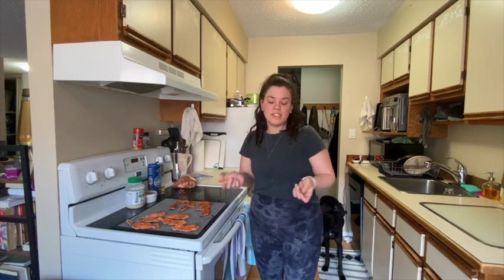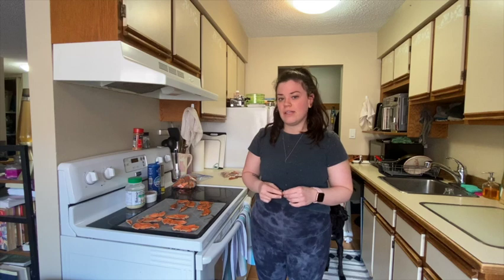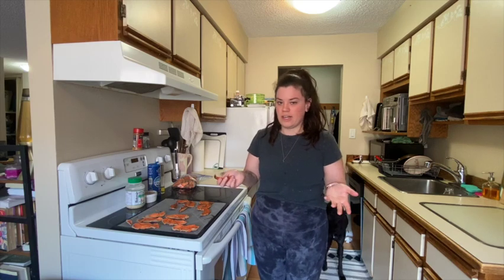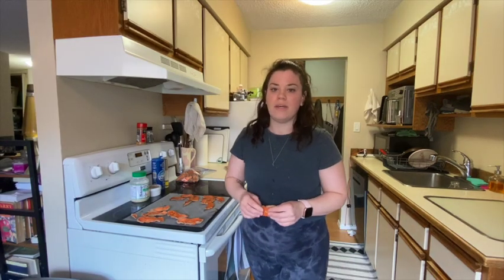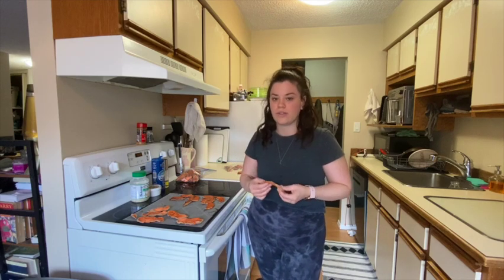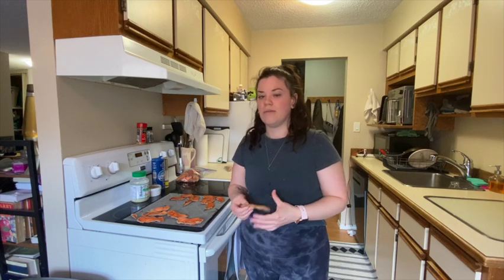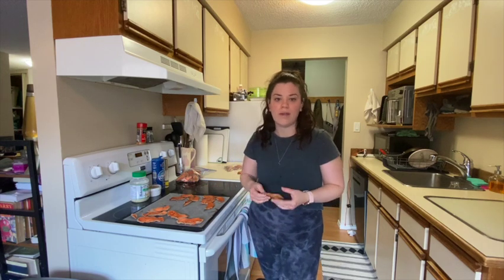I left my dehydrating yams on overnight, and since they were pretty close to being done at that point, I just turned my dehydrator on the lowest setting, and then when I woke up, they were perfect and ready to go. You want to really make sure that these are completely dry, so that way they don't go moldy as you're storing them.